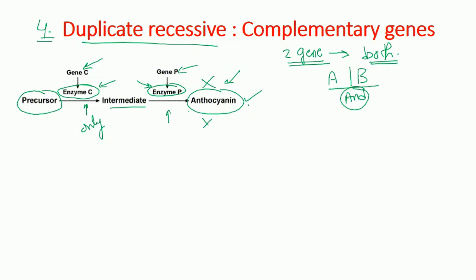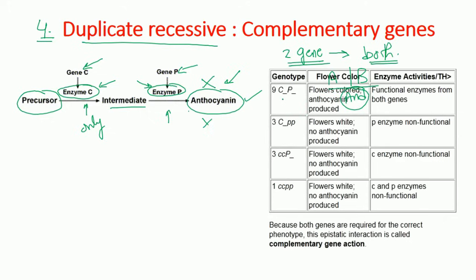Now let's look at the Punnett square and the idea. Here you see 9 of them in the F1 generation after the cross. 9 of them contain a dominant allele in each locus, capital C and capital P. That means we got both capital C as well as capital P genes, so they will express, and we can form anthocyanin. So anthocyanin is produced and 9 of the flowers will be colored here.